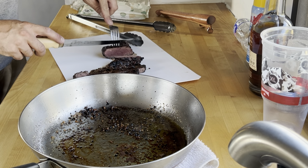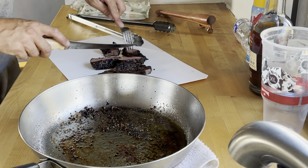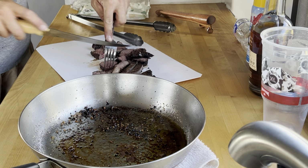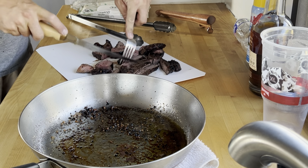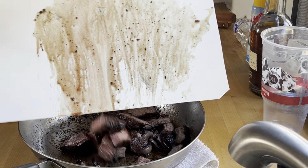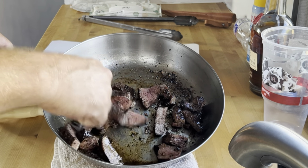This beef is from Walmart. I picked it up today. It's grass-fed beef. The size is smaller, but it's about the same price as the regular feedlot beef. So I wanted to do this because I wanted to see a difference because I don't usually do it. So, all right, so let's see. These are all bite size. So there's some butter and seasoning I can use. Nice, very good.